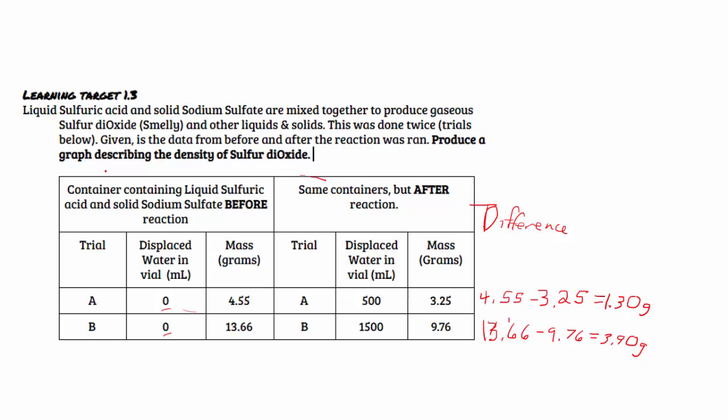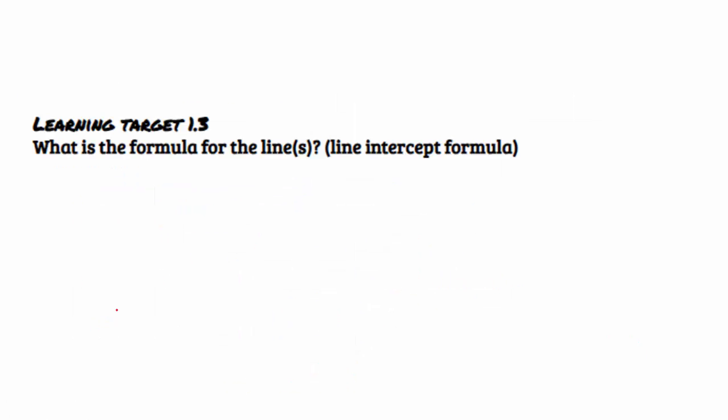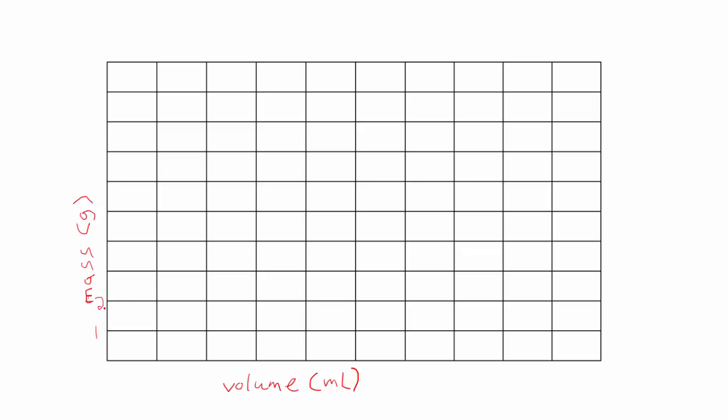So the first thing we want to do for our graph, remember we want to get a line that's grams over milliliters, so this over here is going to be mass. And you need to include units of grams. Now down here, which is going to have units of milliliters. Now we need to use our proper scale. We know we're going to have 3.90 at our top, 1.30 at the bottom, and down at the bottom, we're also going to have 500 and 1500 as the difference. So let's make sure we show that. We can just use 1, 2, 3, and 4 if we want to. That should be just fine.